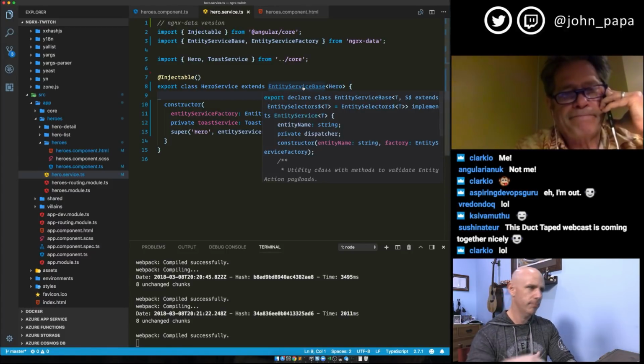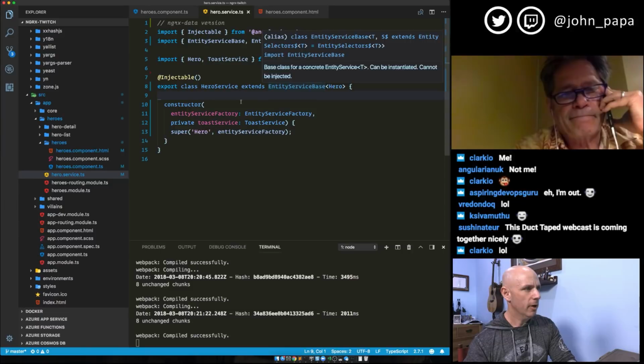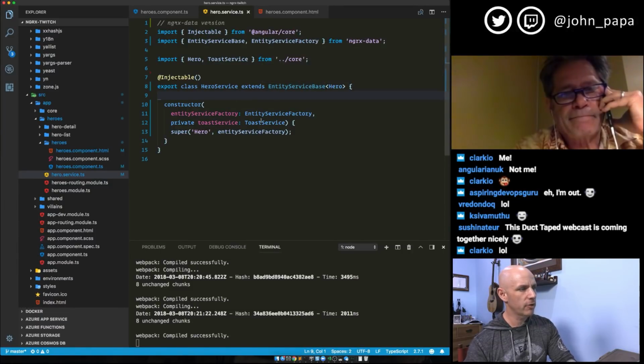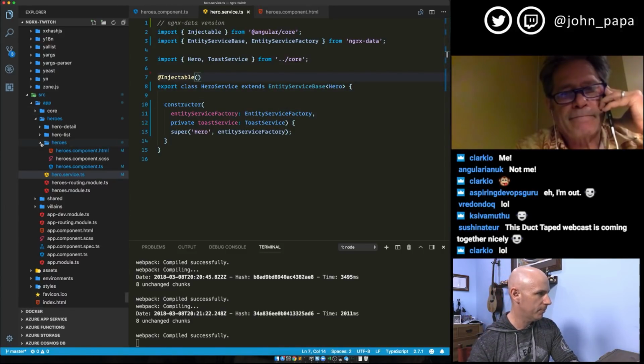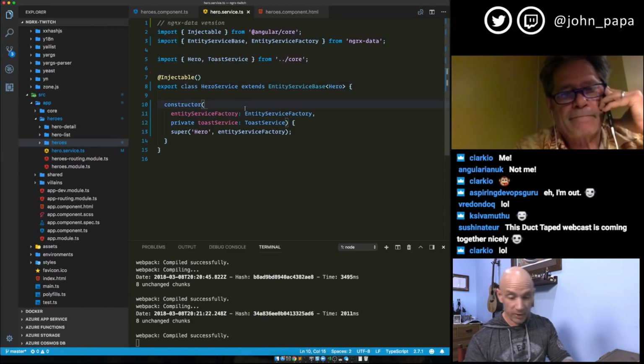So that's why I didn't want to dive in there. But all you have to do is say, look, my hero service is going to have the canonical CRUD type things in it. And that should just be enough. But the reason it's not running yet is we haven't actually configured ngrx-data to run in the app. We have to tell one of the modules that this thing exists, right?